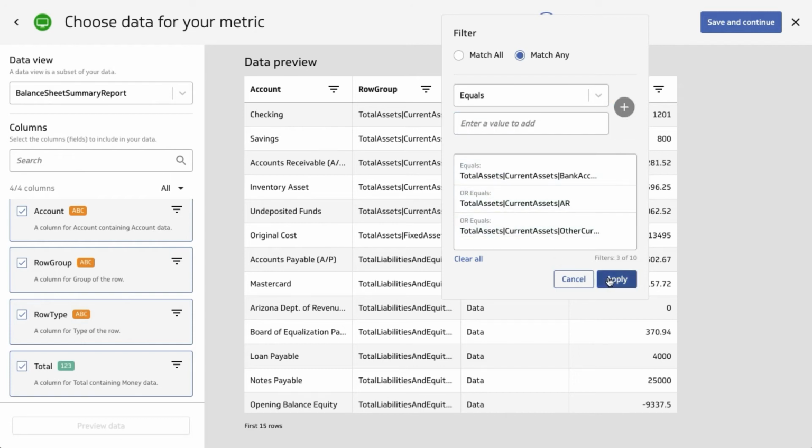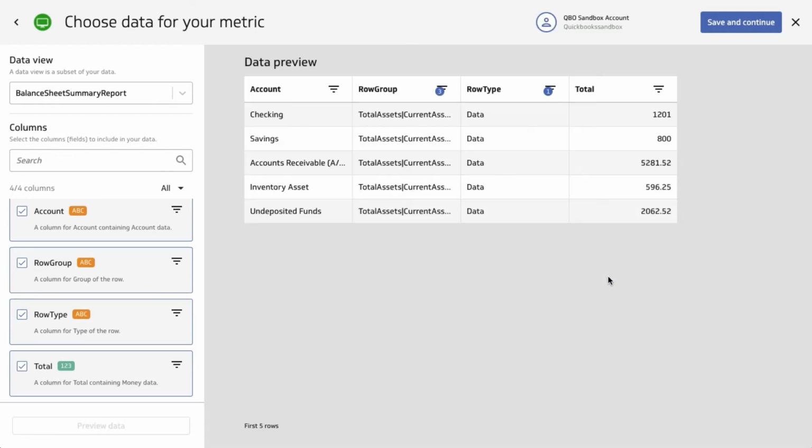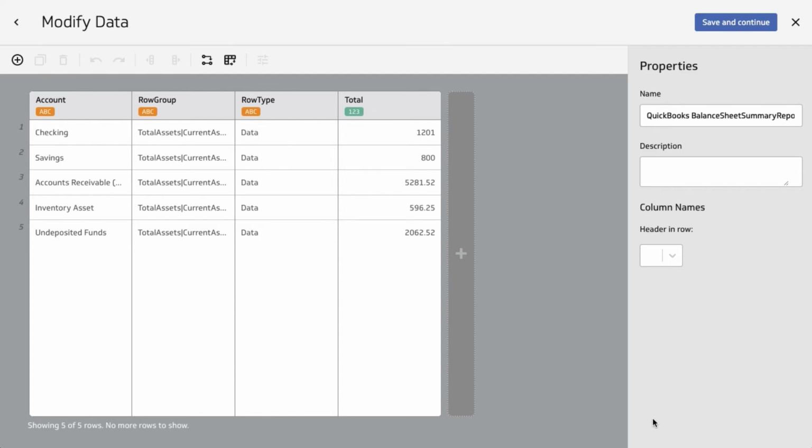So it then goes back to the API, it queries, and here we have a really nice, simple data source that is only looking at the data for our current assets. So now we can actually go into Modeler and continue the prepping or the cleaning up of this data source. All right, so there's a few other things that we want to do here.